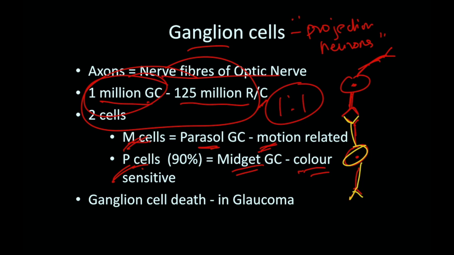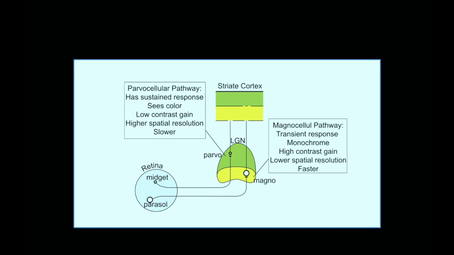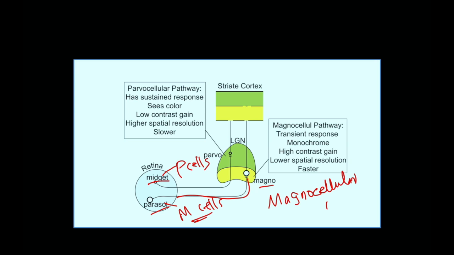Understand? Okay. So what is the significance of this? Retina has these two cells, the midget cells, which are P cells. These parasol cells are so-called the M cells. These M cells are going to form the magnocellular pathway. P cells form the parvocellular pathway in the lateral geniculate body. So as I said, these parvo cells are important in color. Magno cells are important in motion. Two important MCQs.